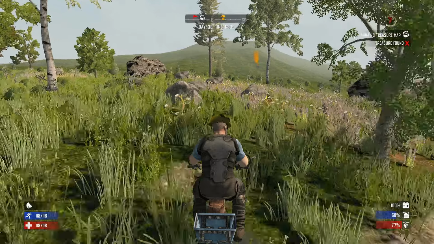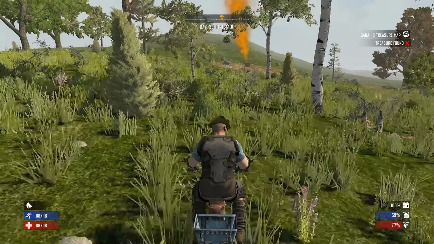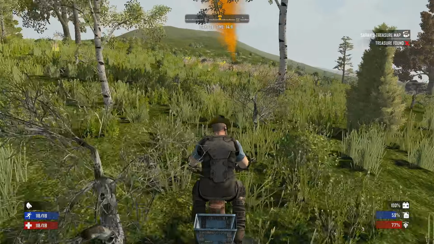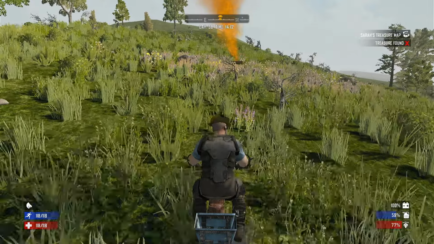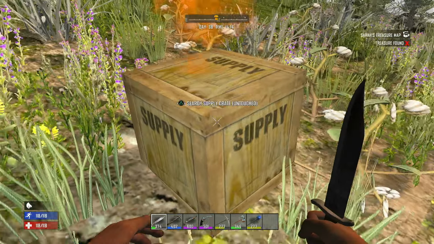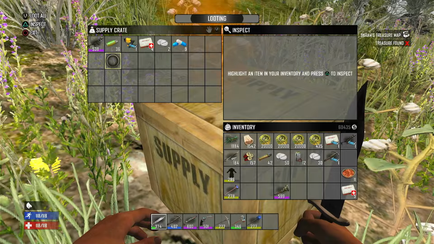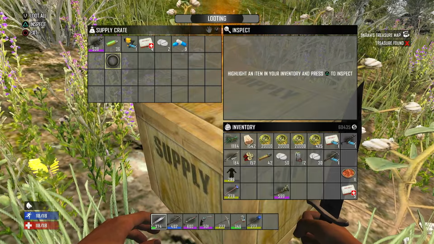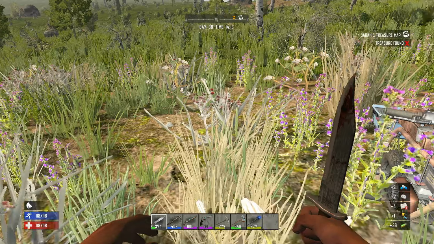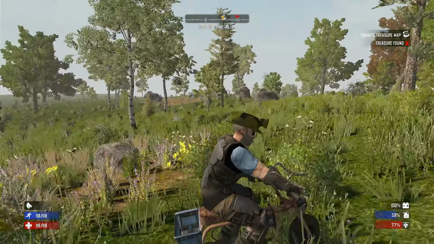Ah, there we are. Oh, there's a drop out here? What the hell? All right, let's grab it. Can't say no. It's like a give me, isn't it? Oh no. A 538. SMG, are you kidding me? Wowzers.